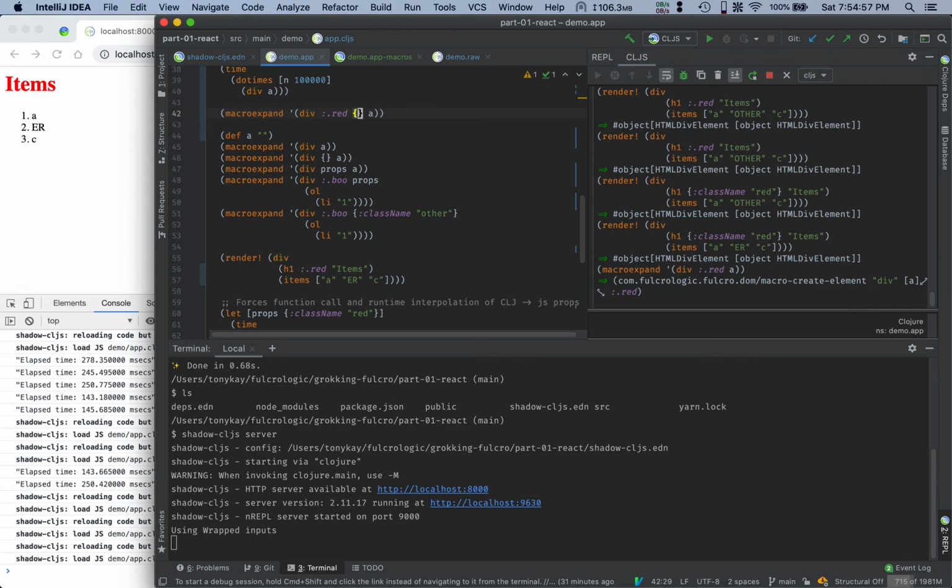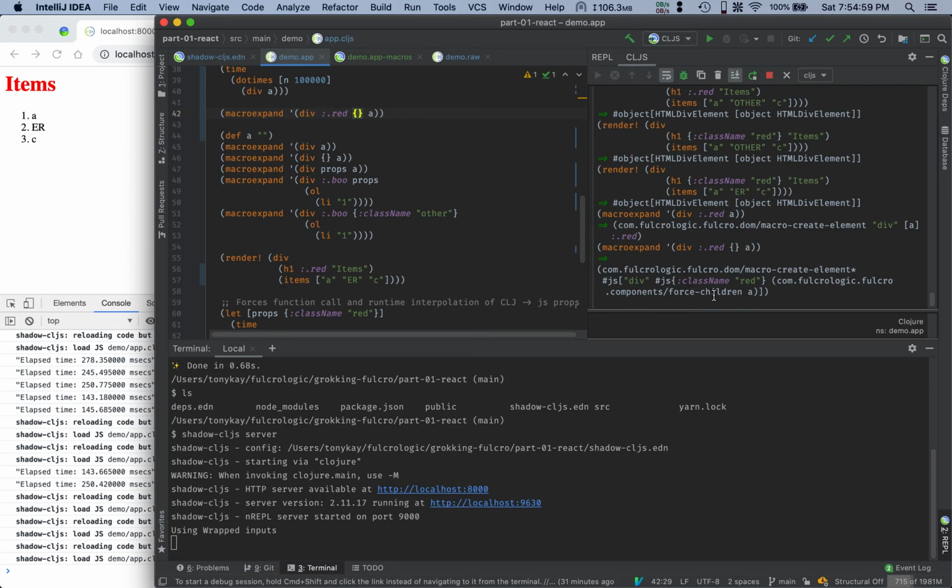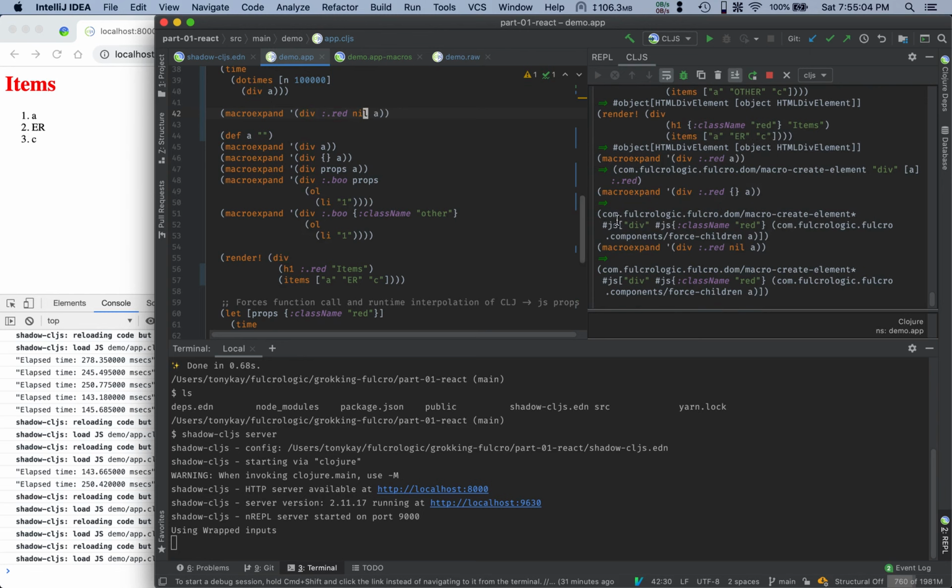To fix it, all you have to do is add in props, so then it's unambiguous, right? And you don't even have to use a map. You can use nil if you want, and it still gets the idea that I can use the fast version and pre-convert all the data structures because it's unambiguous. So if you want the absolute fastest DOM rendering in Fulcro, you can get native React speed just by keeping your usages unambiguous in terms of what the props are and what children are.